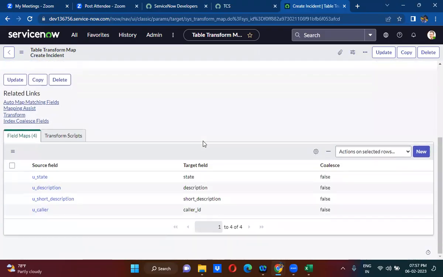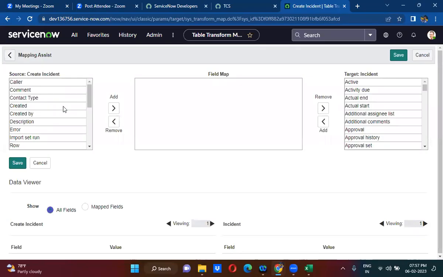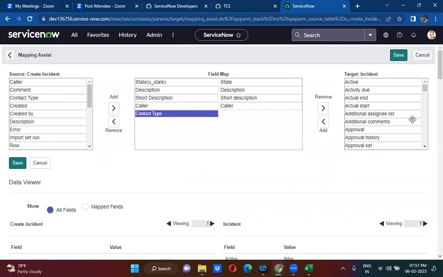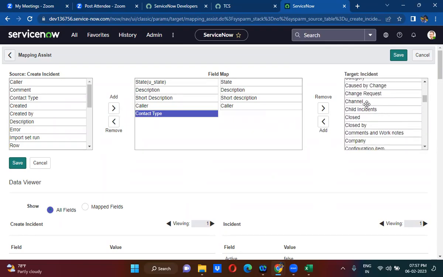So there is one field that did not actually match, contact type. So we'll map it using mapping assist. So contact type. So here it is actually channel field, I believe. So I have actually mapped using mapping assist.